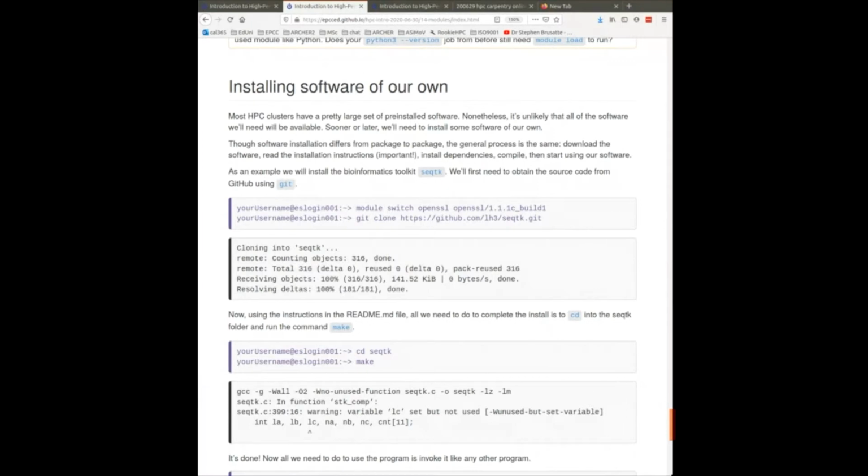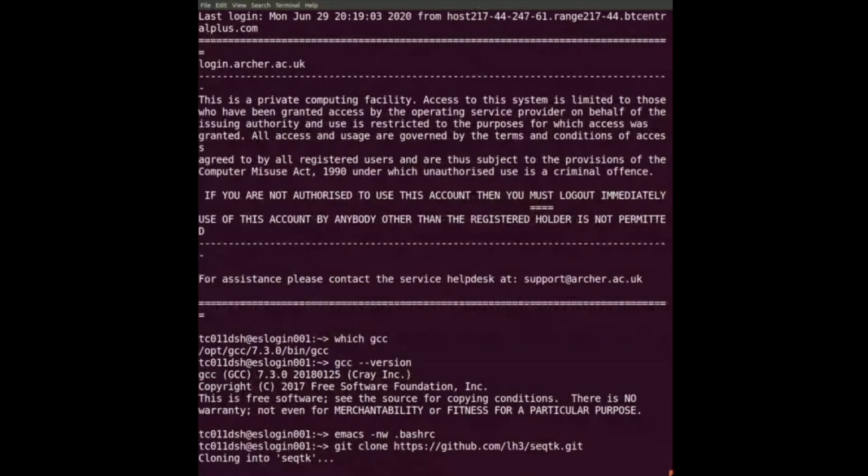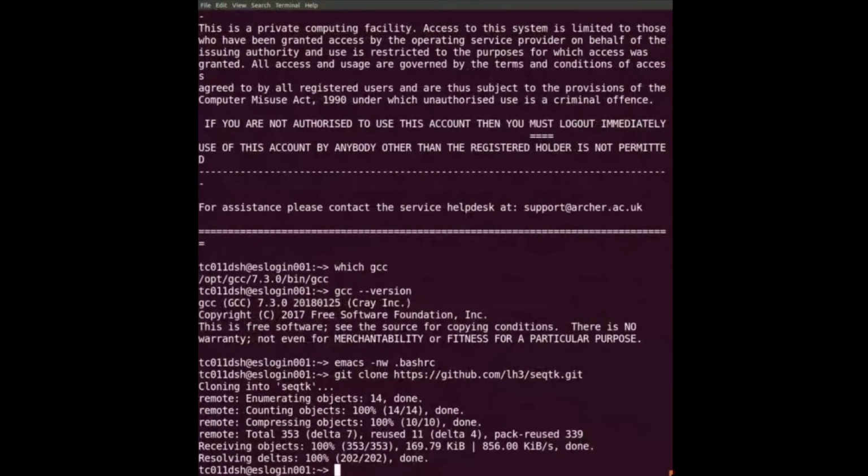We'll look in the next lecture at how to transfer files, but we're going to use Git. So if I type git clone, I will now switch back to my terminal. If I type git clone, it worked. There have been cases, due to various technicalities to do with certificates and such like, where I put in a module switch there. There's a slight technicality there, but okay, I've been able to clone it. That's good, and you can see I've got the software.